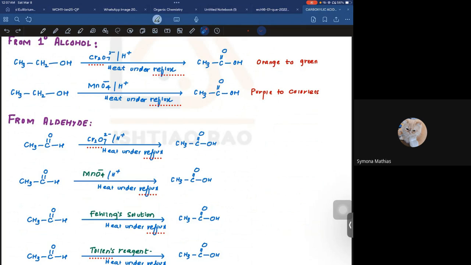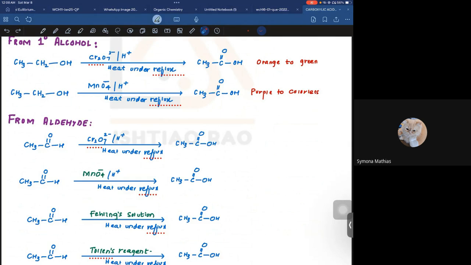That's one of the reasons we say that they can only react with aldehyde. They are not going to react with ketone. So that's a good difference test between aldehyde and ketone. If the reaction is successful, it means you had an aldehyde, because it's not going to react with ketone. Ketone cannot be oxidized, as we have discussed in carbonyl compounds. Ketone does not get oxidized further. So that's why Fehling solution cannot do anything, and Tollens reagent cannot do anything. Right now we are going to discuss how we can prepare carboxylic acid in different ways.